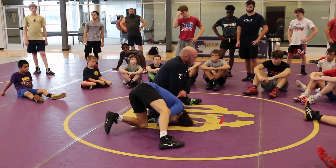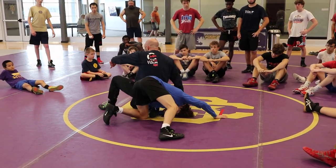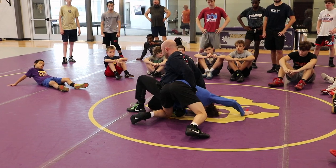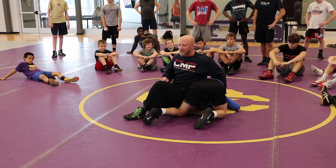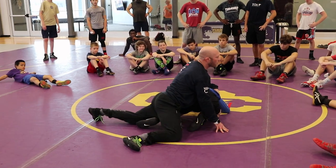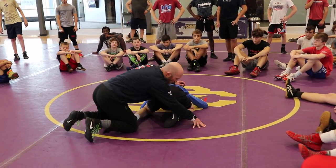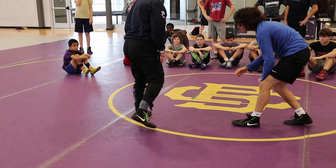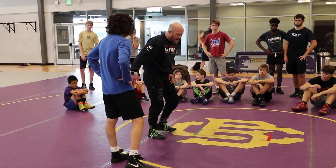See how it kind of jerked him forward? That's important. His drive leg knee is still up. I've got to get to 90 degrees, and my butt is a bulldozer. Hook the hip, drive, and right as I get a good angle right here, watch my chest and my head as I turn and rip. Did my head and chest drop? Nope. I want my head and chest up, feet right back in the mat. Get in athletic position — I might have to wrestle there. I can't just dive behind him.